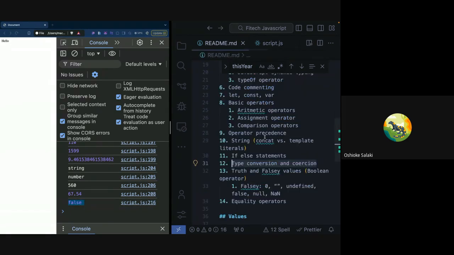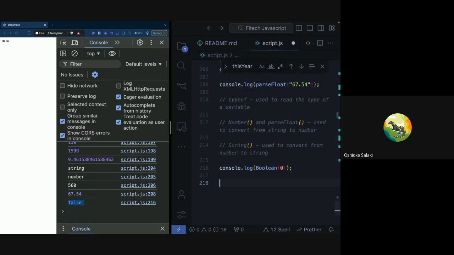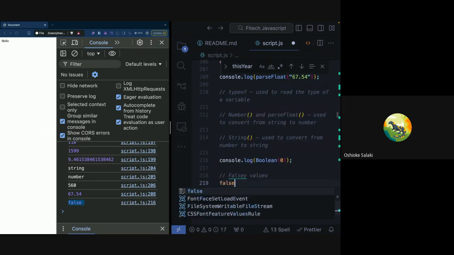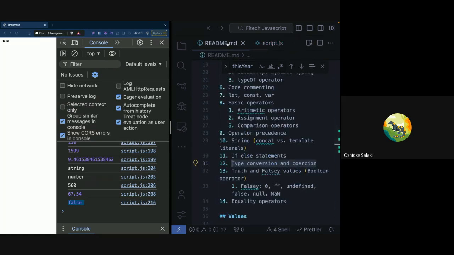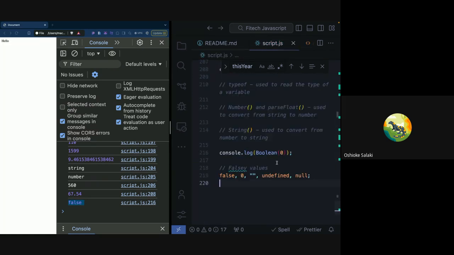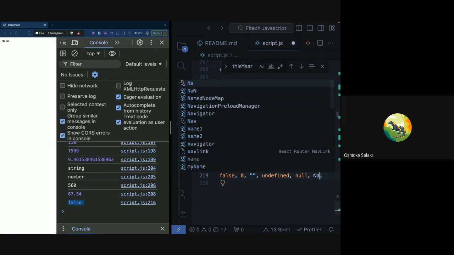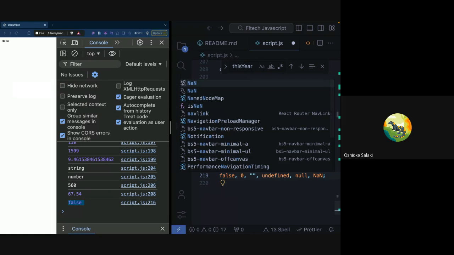So what are the falsy values available to us in JavaScript? We have false, 0, empty quotation marks, undefined, null, and NaN.